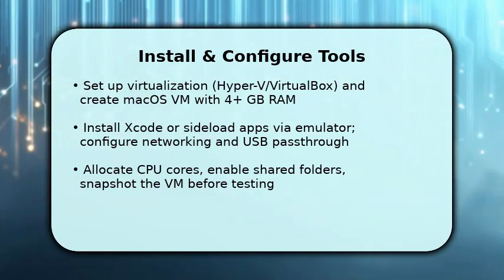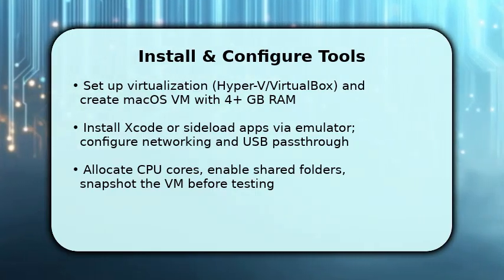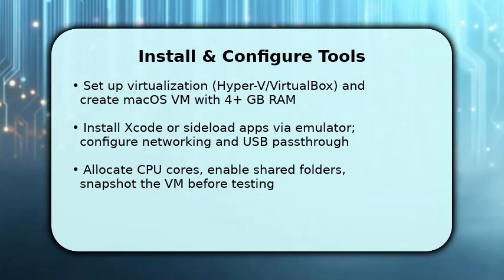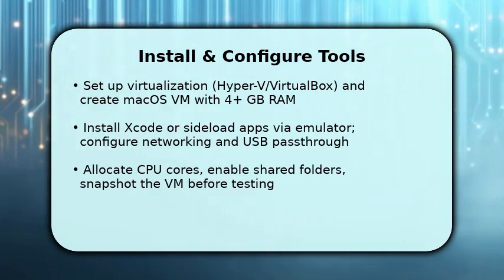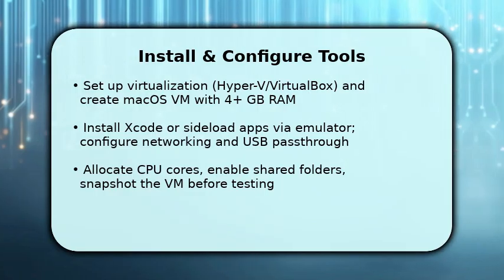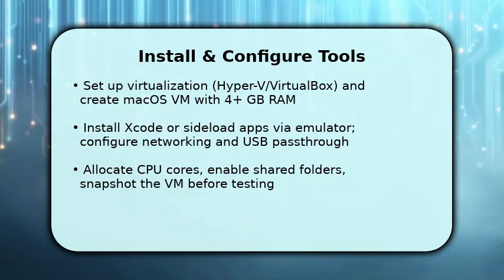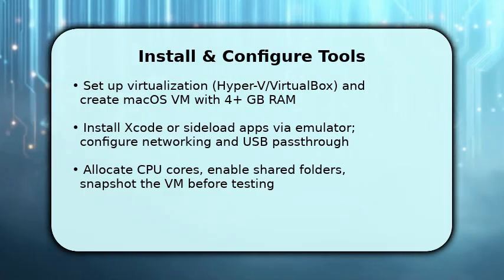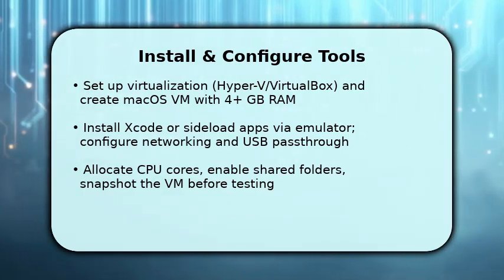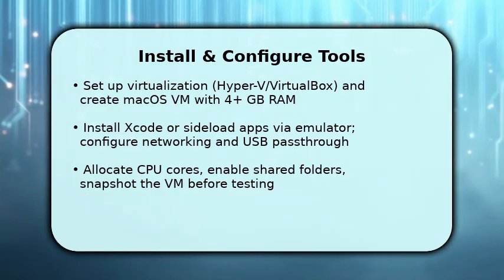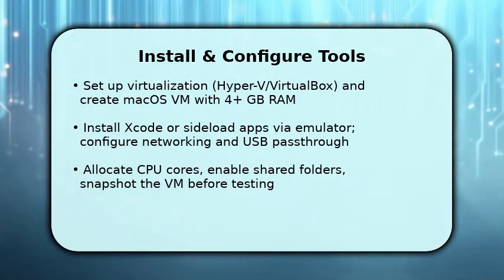Now you build the working environment. Create the Mac OS virtual machine or run your chosen emulator. Assign 4 GB or more of RAM and multiple CPU cores to keep performance smooth. Install Xcode inside the VM if you need developer features, or use the emulator's sideload option to run apps directly.